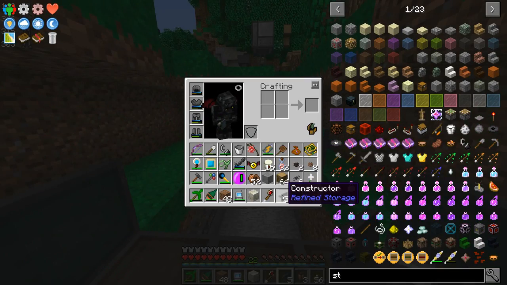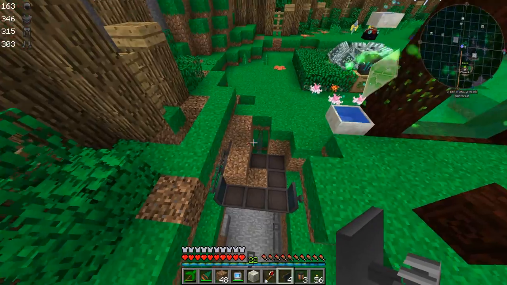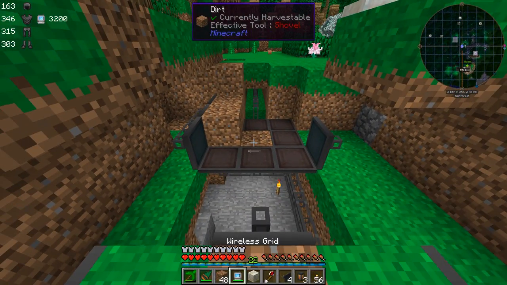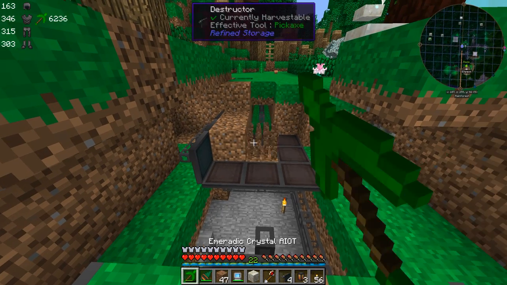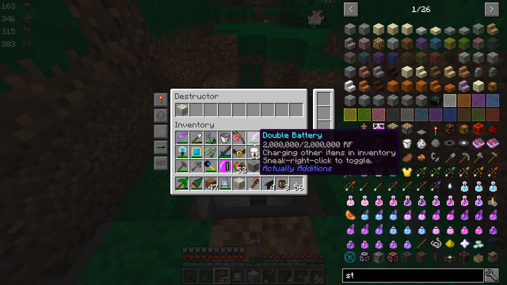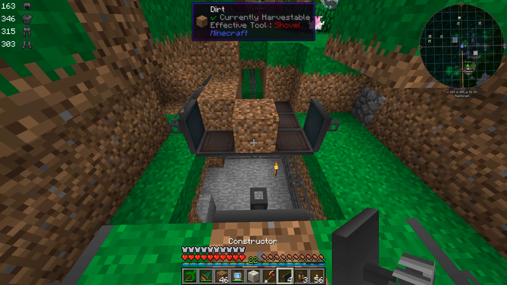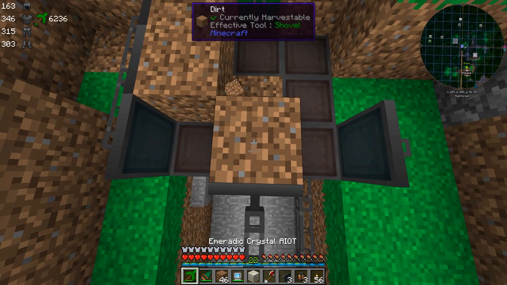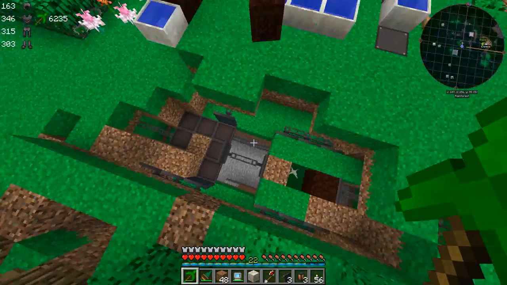Obsidian. Why did you just say that? Just random. Every once in a while, you just have to say obsidian. Lava factory. What kind of life would you lead if you didn't say obsidian every once in a while? Right? Exactly. Fluid collector.